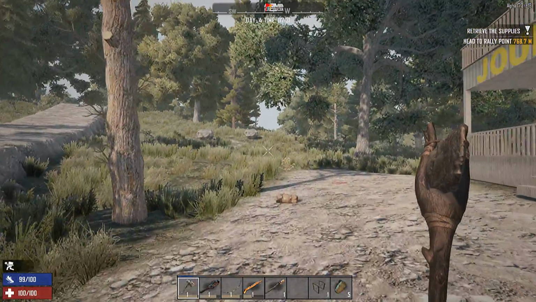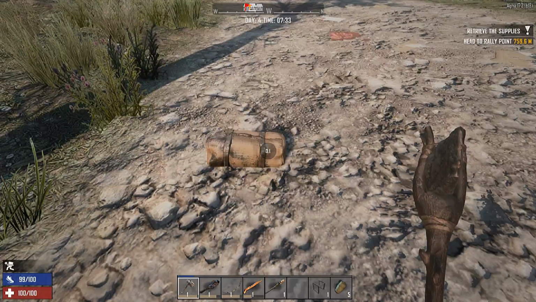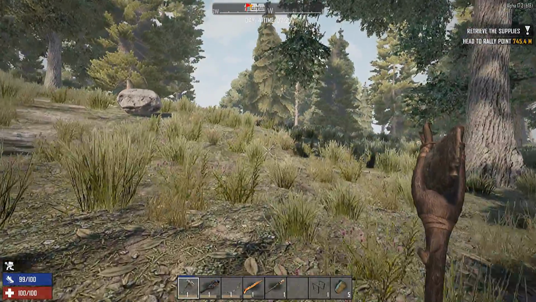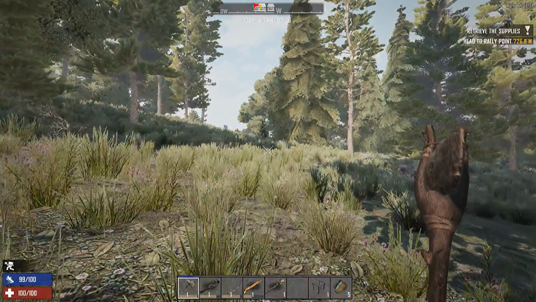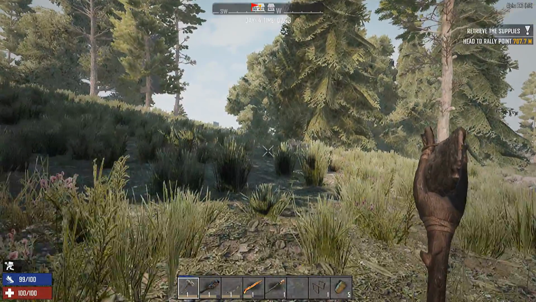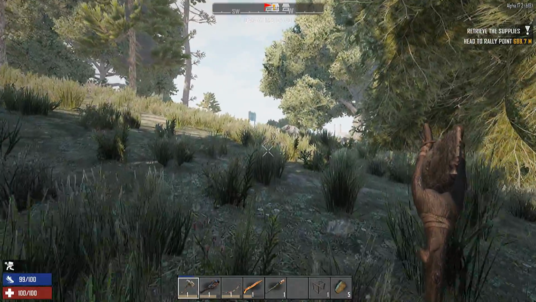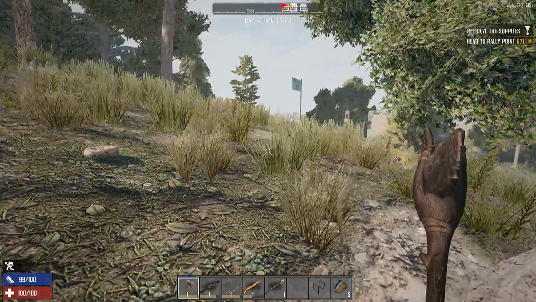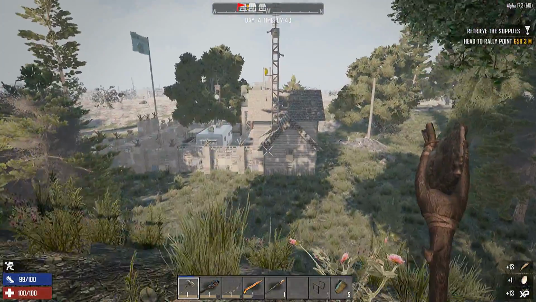This is a really cool looking point of interest, isn't it? Look at their sleepers right there. Nothing in the duffel bag, unfortunately. I see the trader right in front of us. So we have not checked out two of the traders. So this is exciting.